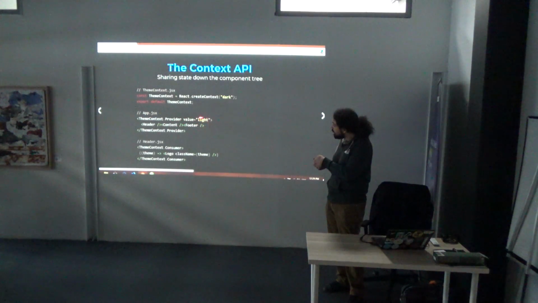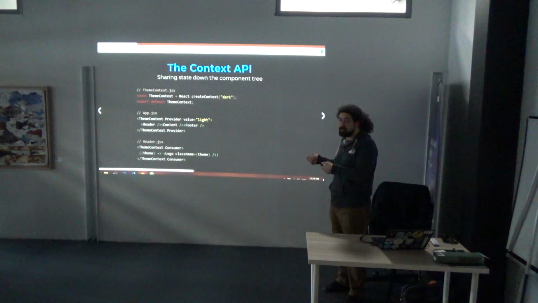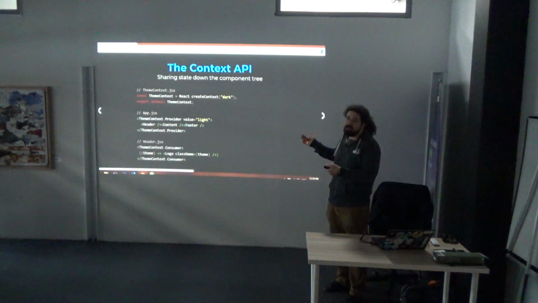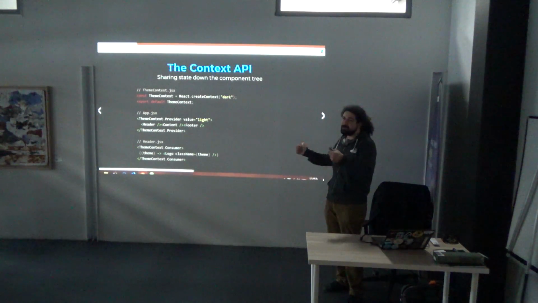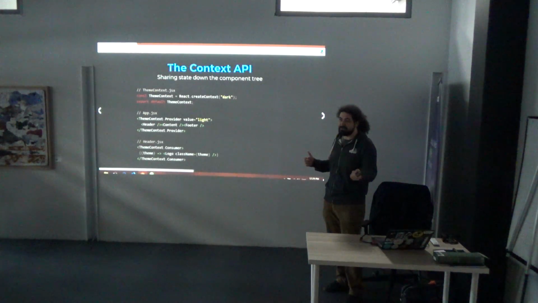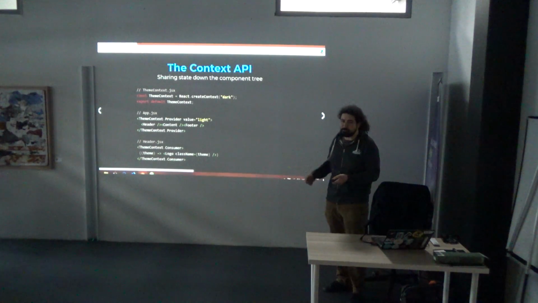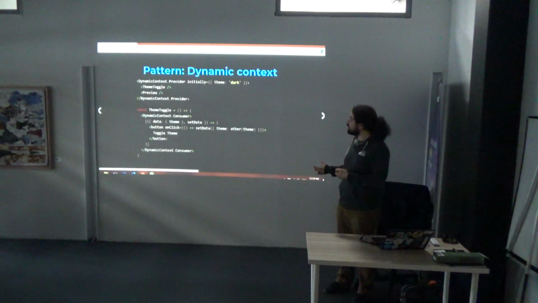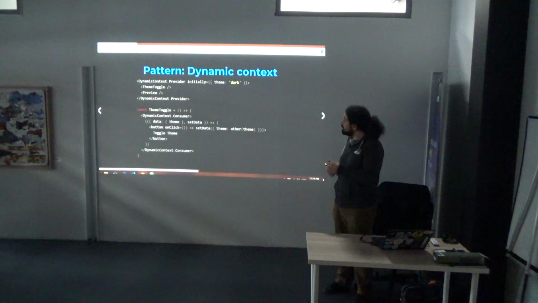Okay, so here I was showing a little bit of what we can do with the dynamic context. Here the value of this context is static, right? We cannot change it. But usually if we have a theme, we want to allow the user to pick which one they like more instead of us choosing for them. So here we can have a dynamic context, basically saying initially the theme is dark, but then we have a theme toggle, and we have some preview, and in the theme toggle we can use set data.